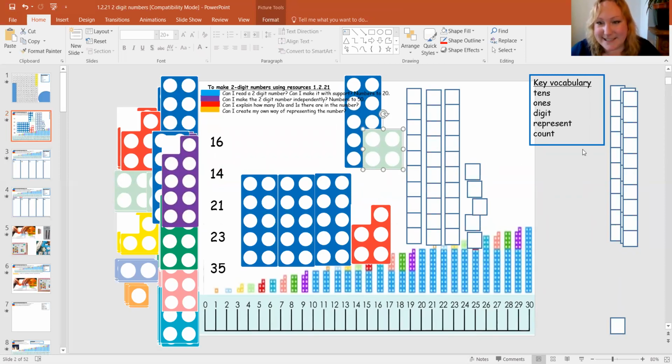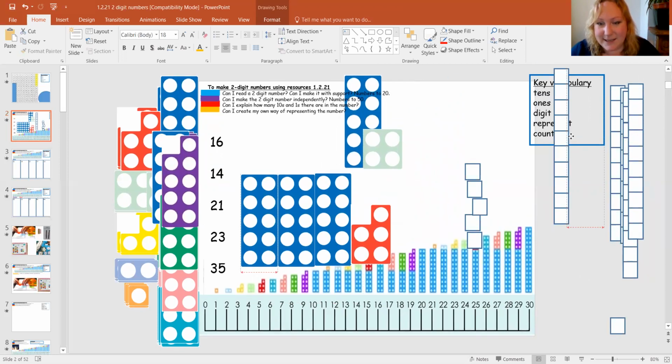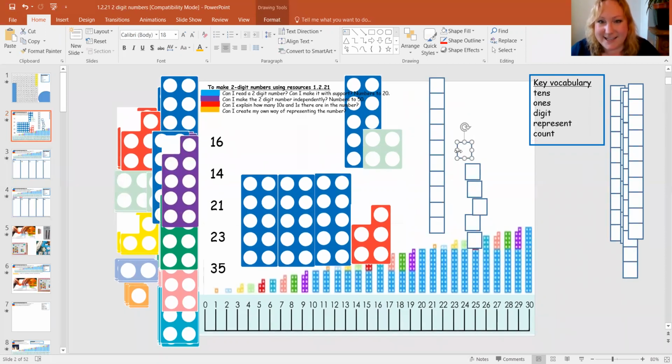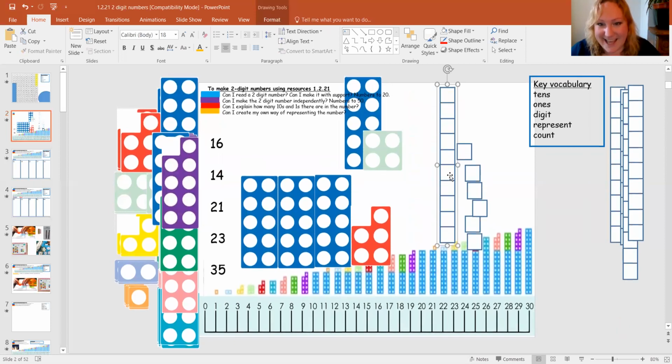When I did 16, I hope this isn't too confusing, too much on the screen at once. Let's just do 16 again. 10, 6 ones. 1, 2, 3, 4, 5, 6. Perfect. In 16, there is 1 10 and 6 ones. I think every time you say a sentence correctly like that, you should get a high five, even if it's just from yourself.